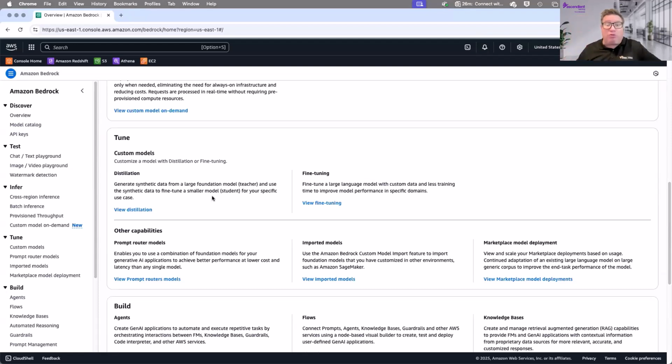So now there's sort of three options to be able to incorporate your own data into these foundation models. One is to not change the model at all, just use RAG. Two is to go and do some extra training and change that large model fundamentally. And then the third is to generate a newer, smaller model.